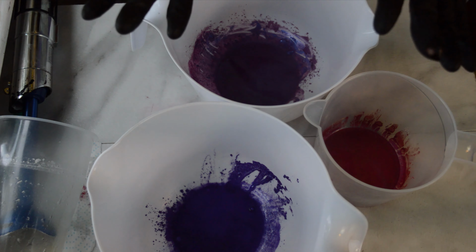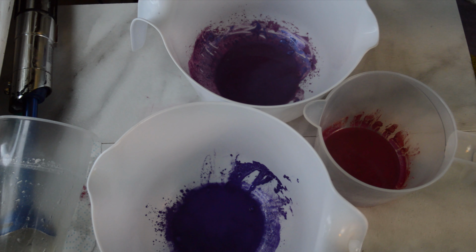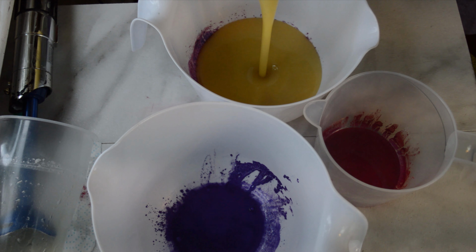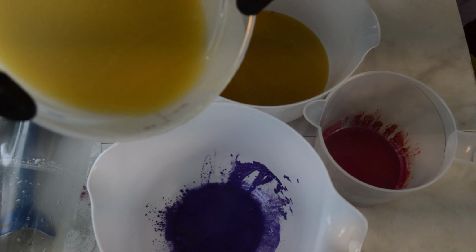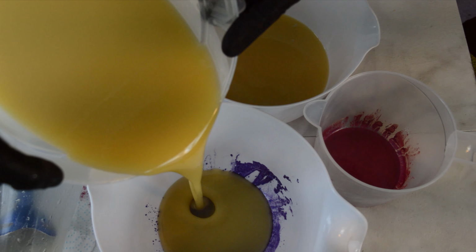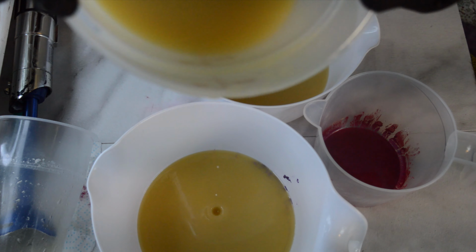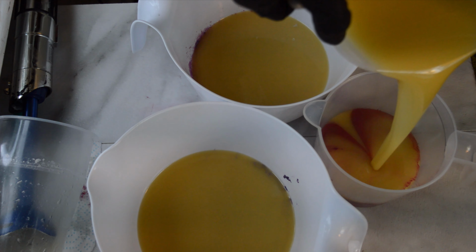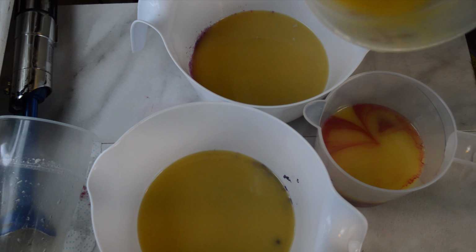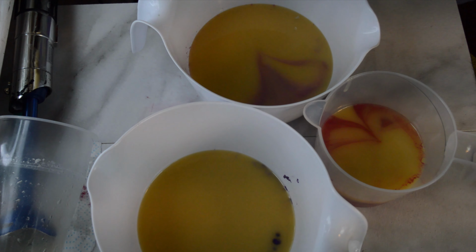So I've got three bowls here. I'm going to split this batter into these three containers. Into this one I have some Berry Twist mica from Nurture Soap, and I'm going to try to do this as evenly as I can. It's not perfect. And this one is some Purple Haze mica from Nurture Soap. And into this little guy I have some Summer Kiss mica from Soapbox Micas, and I have just dispersed them in some of my oils already to make them easier to mix in.